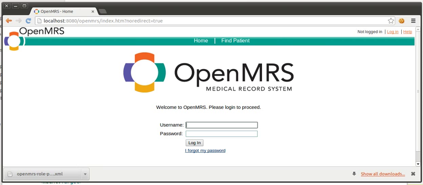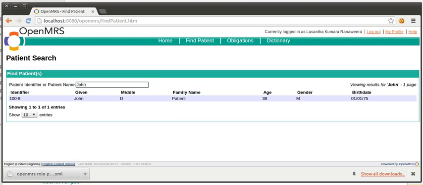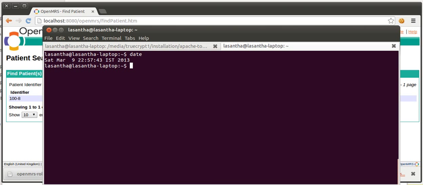I log into the system again as Lasanta and see what will happen. Yes, the user can still access the service because the time has not reached the given end time.